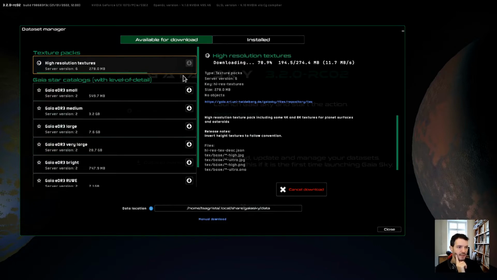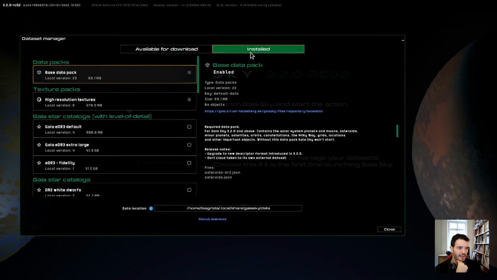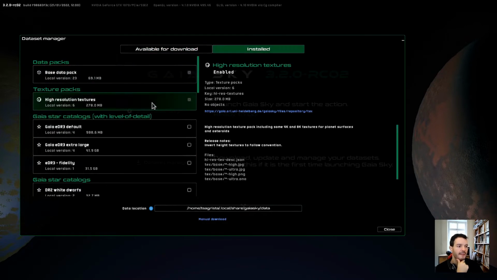So it will download it, and then it will check the checksum to see that it's consistent, and after that it will extract. The checksum check is quite fast, and now we're extracting it, and now we already have it here again. So with that, I think that's a pretty good overview of this new dataset manager.